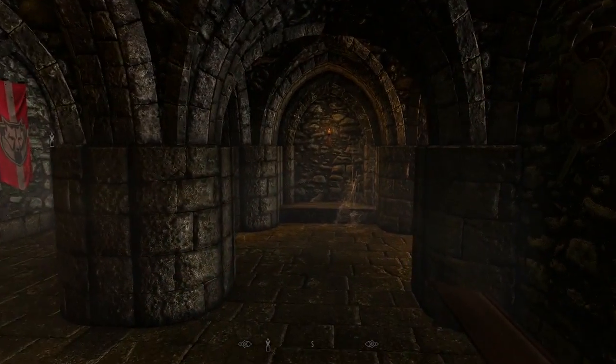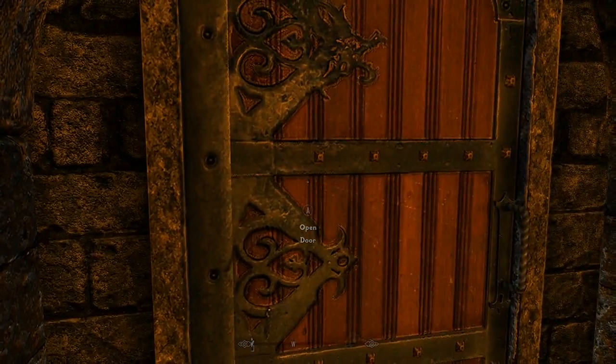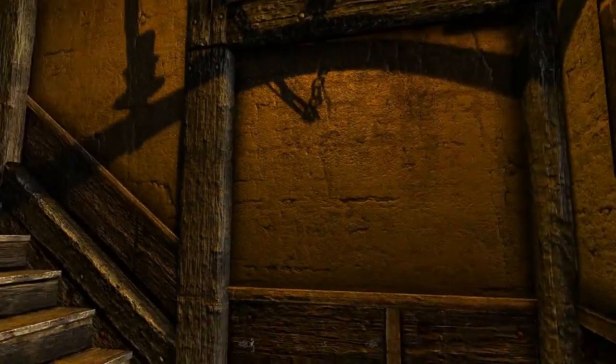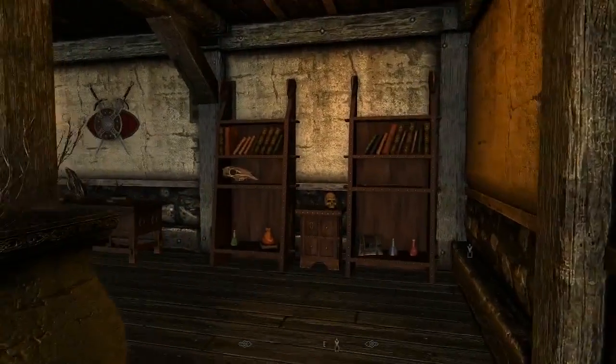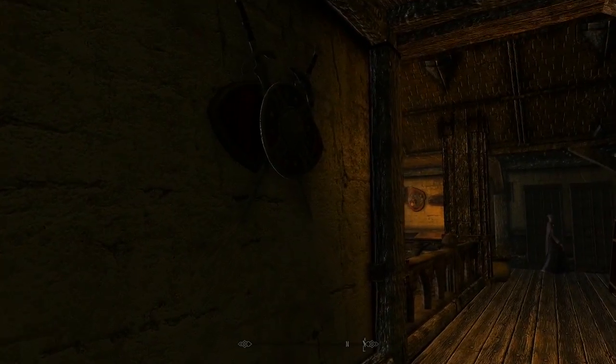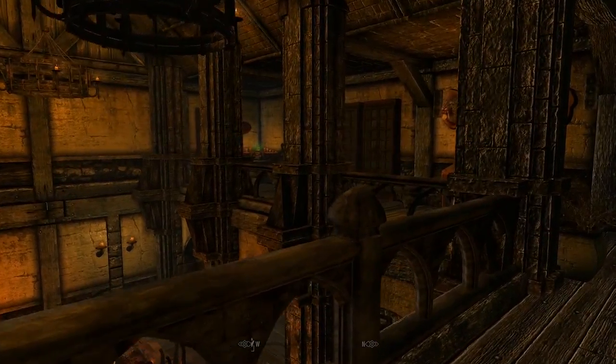Now, I saw an upstairs section as well, and I'd imagine it goes around up here. Let's see, open door. Aha, what do you know? The plot thickens. Nice little double staircase right here that leads up to more bookcases. A weapon plaque right there with a shield rack as well. Oh, and another one completely adjacent. More bookshelves. And an enchanting table at the back.